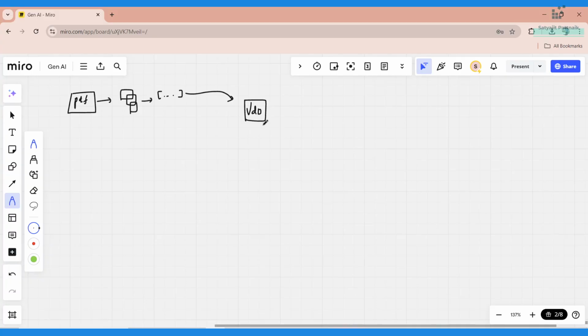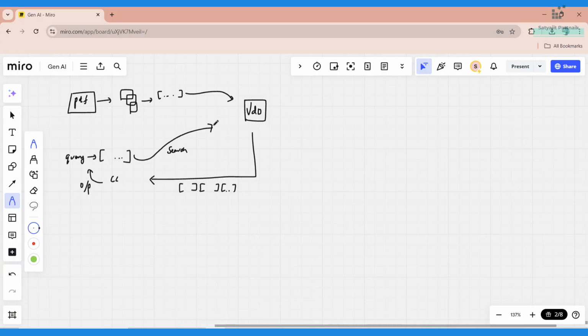I will write it down as VDB, right? Now, when a user is asking a question, the question is also broken down into vectors, and then you are doing a search. So the search operation happens here, and then from the vector database you get some relevant information or relevant vectors, and then from there you do the chat completion and get the final output. This is how things work, right?